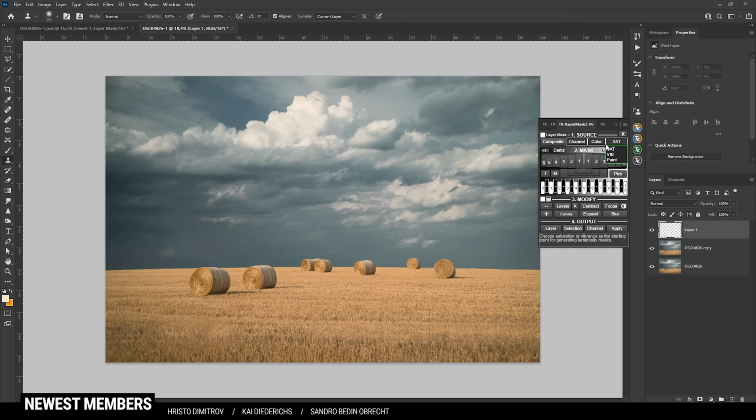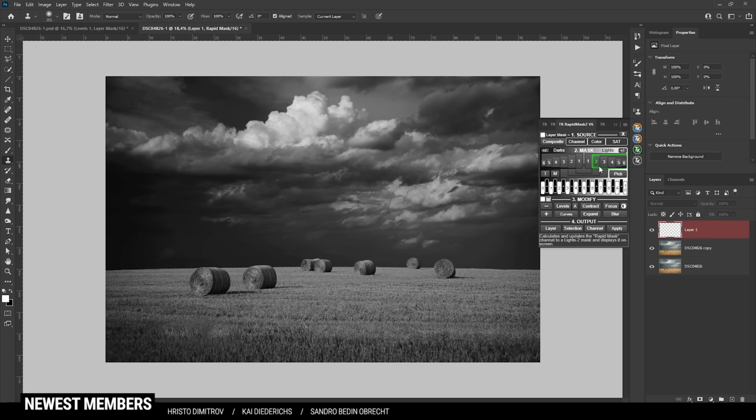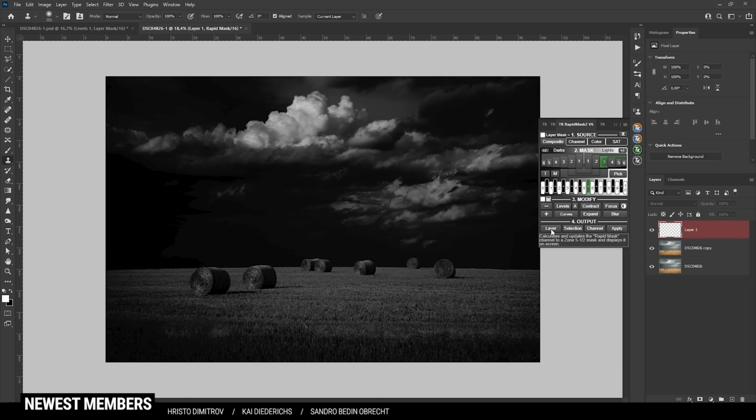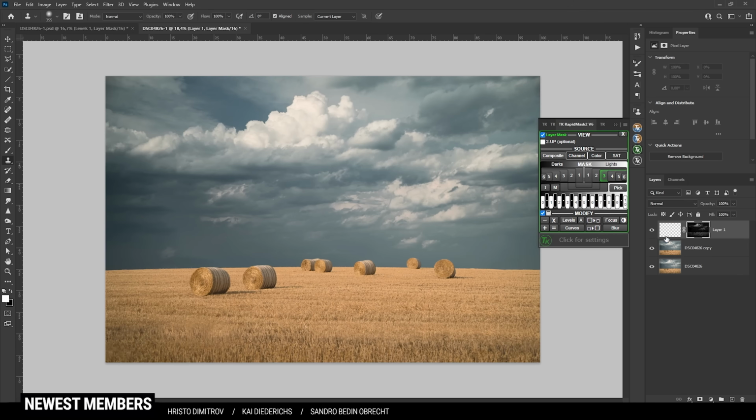Since a lot of people have been asking, this is a paid plugin, but there is also a free version available with all the needed tools to create luminosity masks for the dodging and burning. To target the foreground, I'm using one of the lights masks. I think the lights 3 works pretty good since it's not selecting all of the field in the foreground. So let's just use that on this new layer I just created, of course as the layer mask.